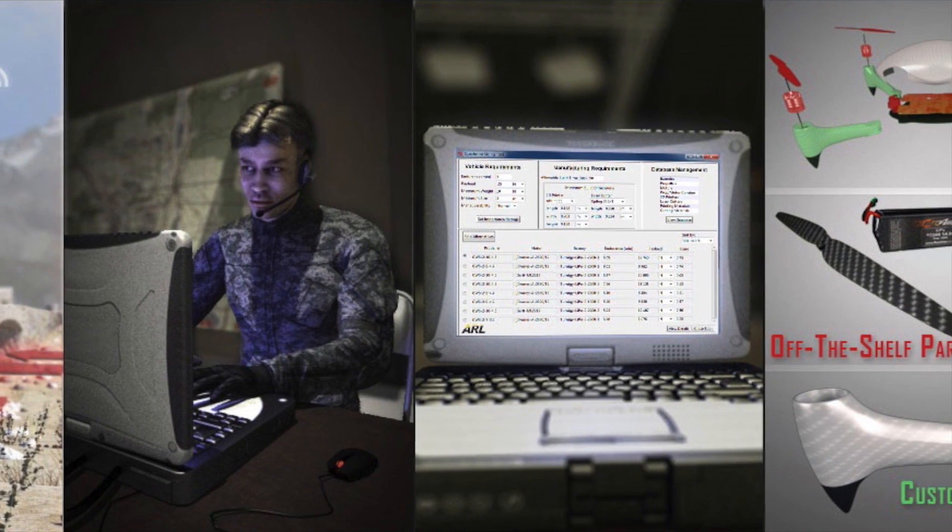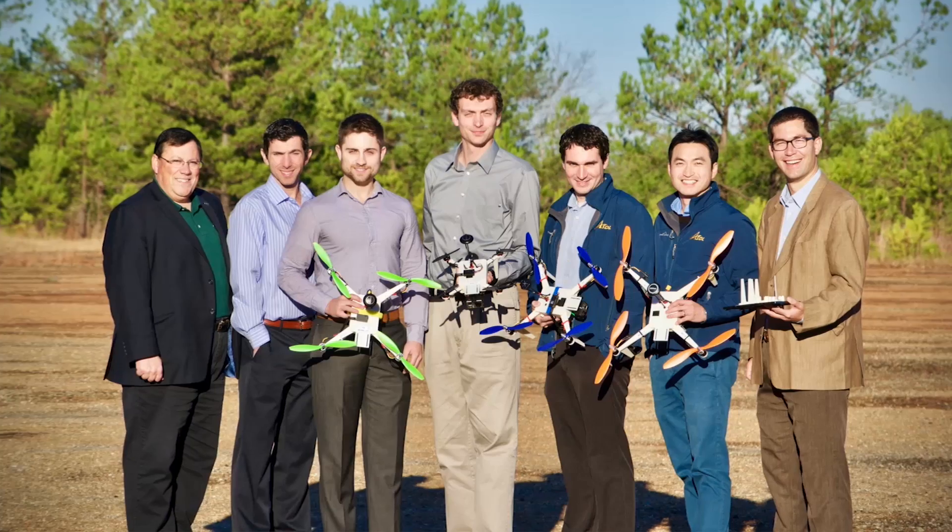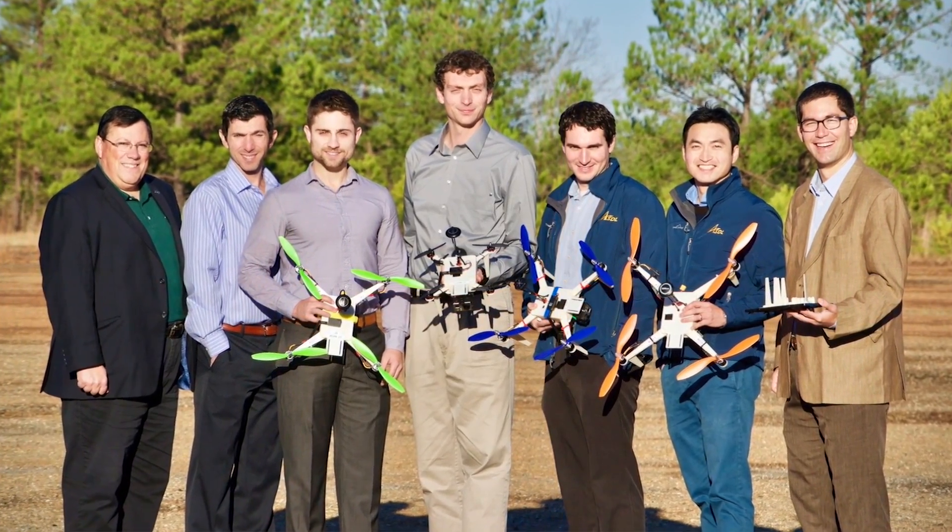The researchers felt the combination of 3D printing and UAVs was a natural technology solution. From the beginning, it's been really important to have a strong belief that this is the right way to do things, because we're up against a lot of opposition from the status quo in how a small UAS is acquired and used. While it makes sense in the context of a large vehicle to have a big drawn-out acquisition cycle, in our case it's necessary to totally rethink that entire process.